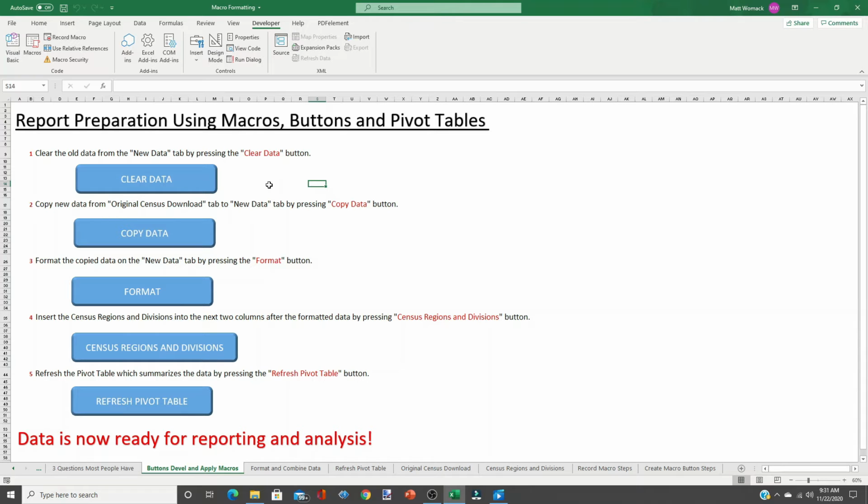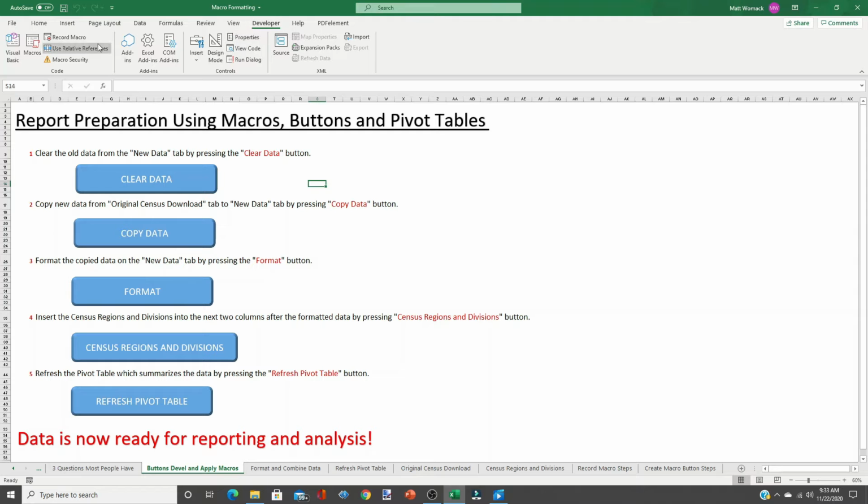The steps we just went through are the exact steps you'll go through for every single one of the remaining buttons to assign a macro. The only difference is we'll have different things that need to be done while creating the macro. Now we're going to create our copy data macro.